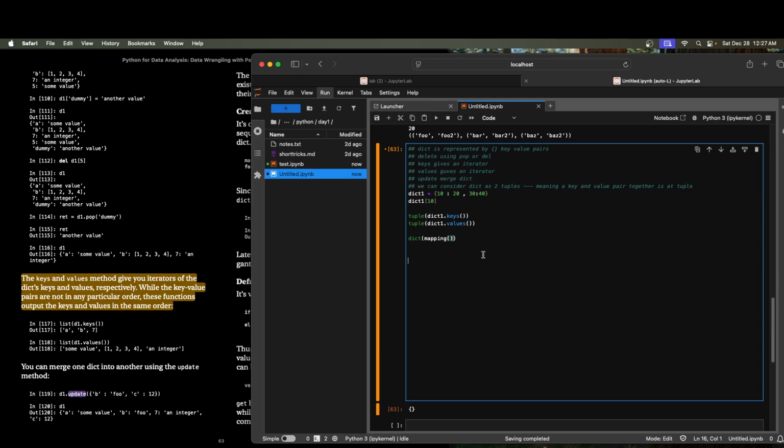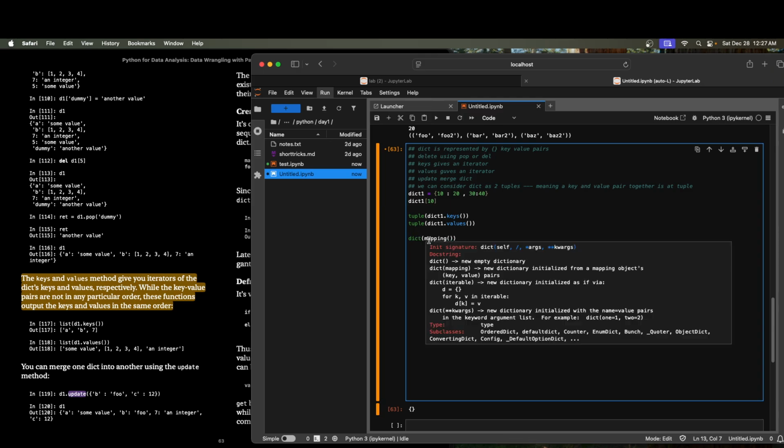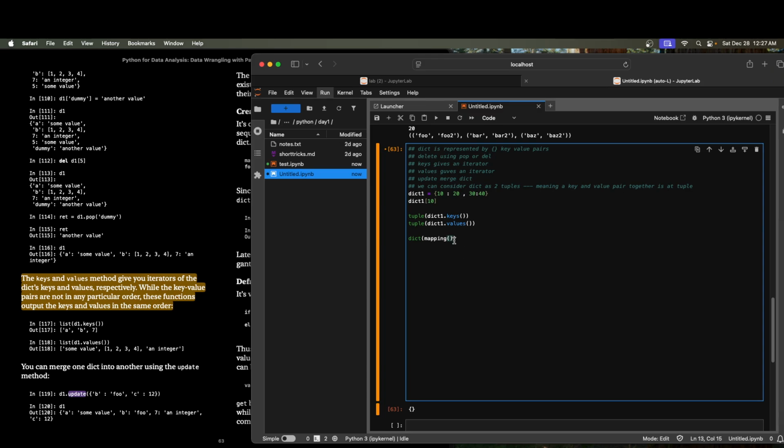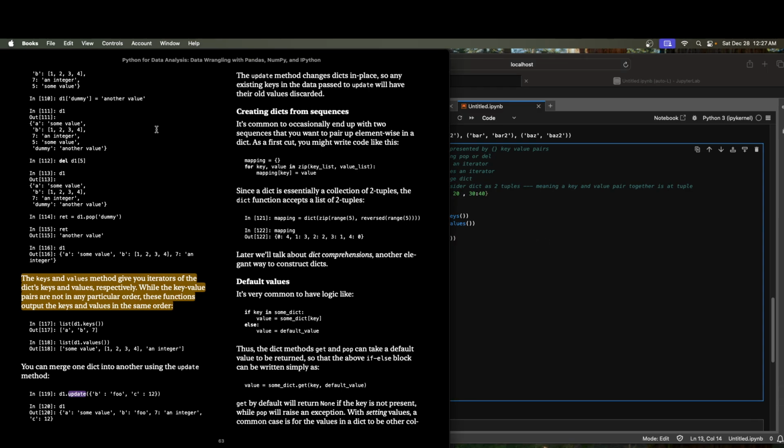That's a new dictionary initialized from a mapping object's key value pairs. So I need to add two tuples here that will act as my key and value. That's what he's saying, right?